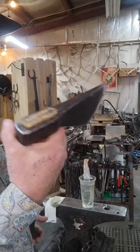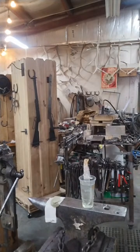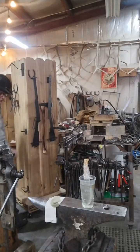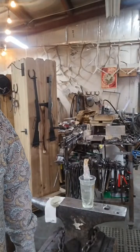And this is one I built for myself, and I don't want to sell this. This is why it's been hanging on the walls, because I don't want to sell this. The first really nice piece that my son and I forged together when he moved up here to Cody.